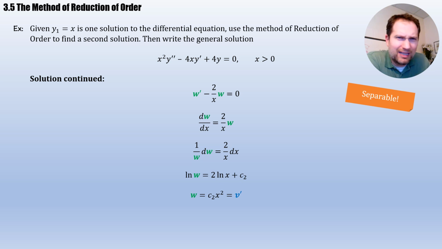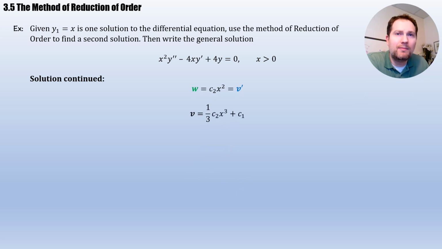just to remind myself that w is not what we want; we went down the rabbit hole, and now we've got to come back out. What was w again? Oh yeah, that's right. W was v prime. So now to recover v prime, we can integrate, or excuse me, to recover v. And notice that introduces a second constant. Well, that's actually what we want. You'll see here.